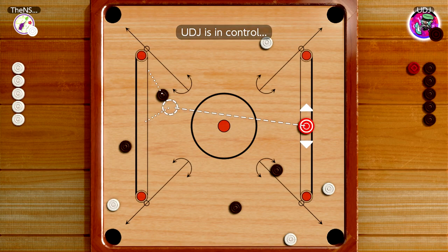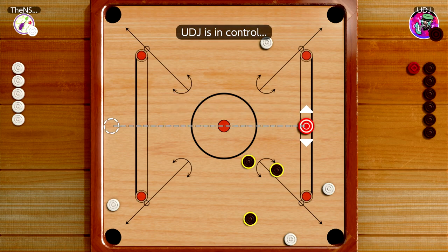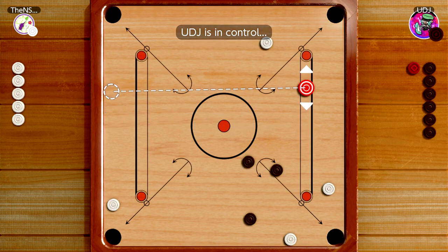Carrom. Alright, let's aim this guy and back all the way and BAM! Hmm. See? Power. You need the power. Hello, hello. Are we still here? We're still here.